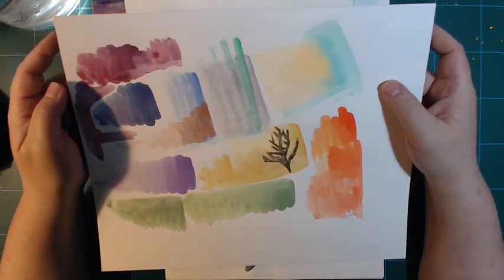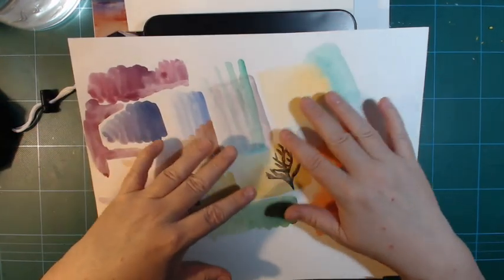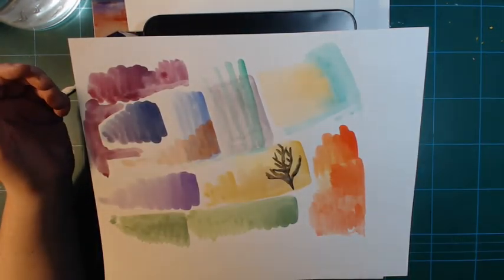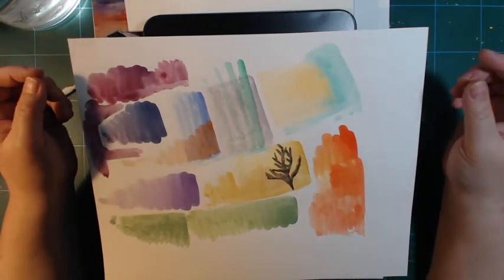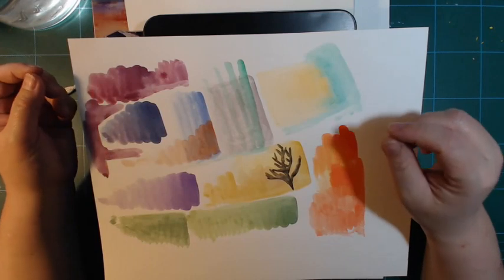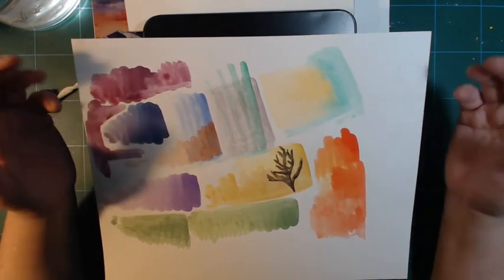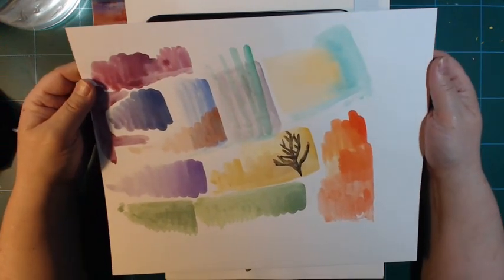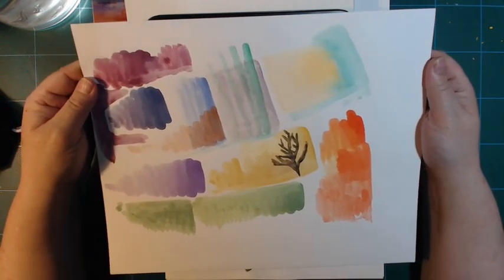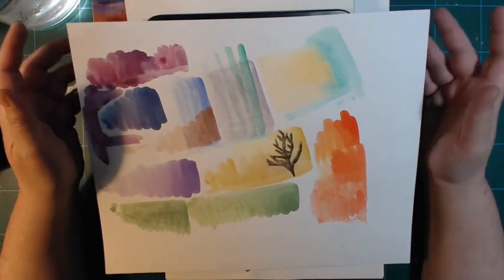Now, I added quite a good deal of water to see if it would flow out, and you can't make flat washes with it. It's not super good for wet-in-wet things, because there's a lot of filler in there, so the paint kind of wants to stay where you put it. It is a good thing if you like that, and if you're a beginner and might start painting a little too soon before the previous stuff is dry.